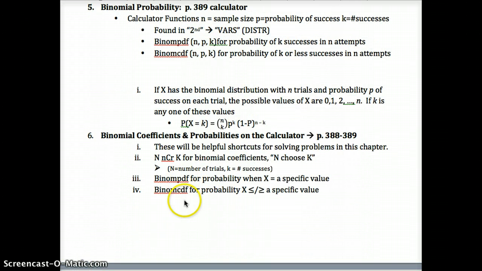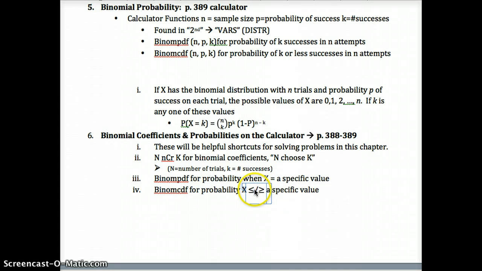One important note as you do that is that binomial PDF is for when x is equal to a specific value, just the way normal PDF was for equal to a certain value. We will occasionally use that, whereas normal PDF we didn't tend to use because we're usually interested in an interval, meaning a variety of values in between two numbers, which is when we use binomial CDF. So the probability for less than or equal to a specific value.